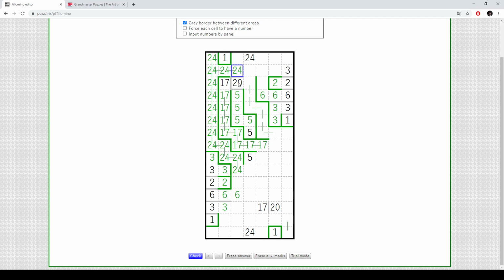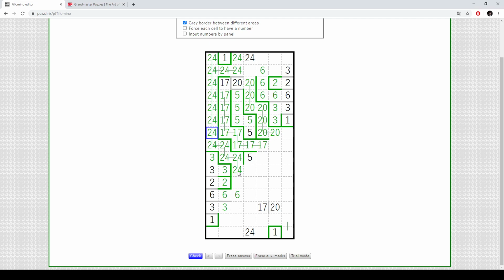And those all have to be the 24s, which means the 20 has to come this way. This square can't be a 1, so it's got to be a 24. And now we know all 3 of these numbers. The 6 is going to come up this way, which is good. So now what?